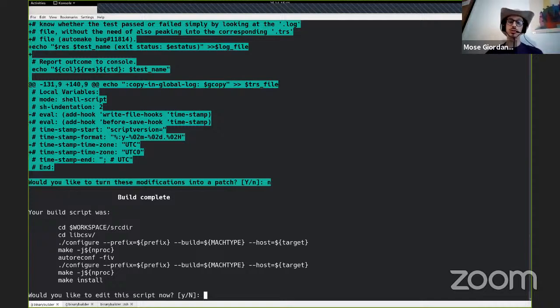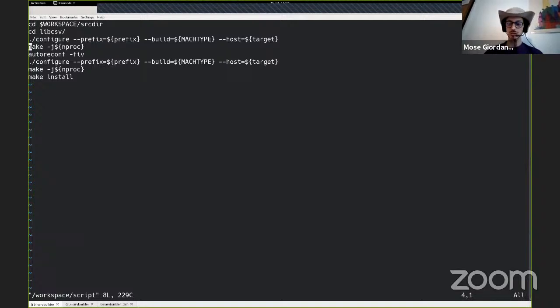But in other cases, this feature is very useful because you can make some small edits to the files in the source of your package to make the compilation successful. And now a new question. The wizard kept track of all the commands that I've run since I entered the build environment, and it is asking me whether I am happy with all these steps. Actually I want to make some changes because the first make was unsuccessful. So I had to rerun autoreconf and restart from scratch with configure. So yes, I want to edit the script.